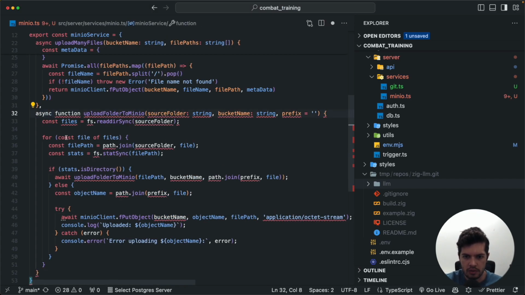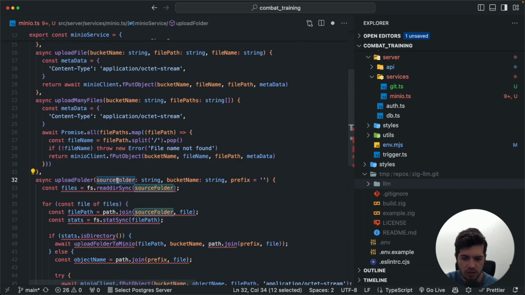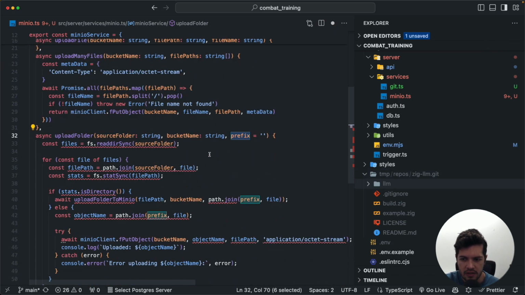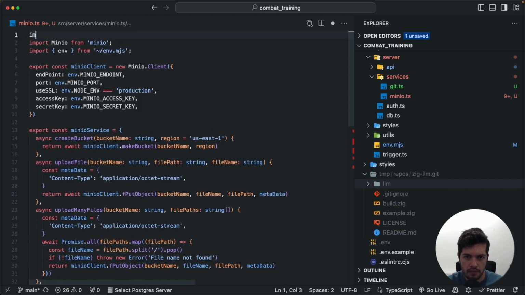Okay, so we have a function upload folder, I should call it. All right, so the source folder would in this case be the zig llm.get. Bucket name we have, prefix is just something that was added here. So I need to import the file system.